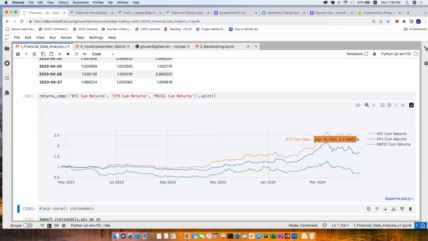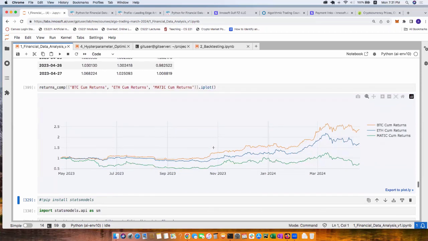So this can be very helpful. You might be interested to look at the return for 1 year or for 1 month or for 1 week. And that can inform your trading or investment decisions. And you can do that, again, not just for 3 assets. You can do it for dozens of them and maybe pick one that has a high cumulative return for a particular period that you are interested in.